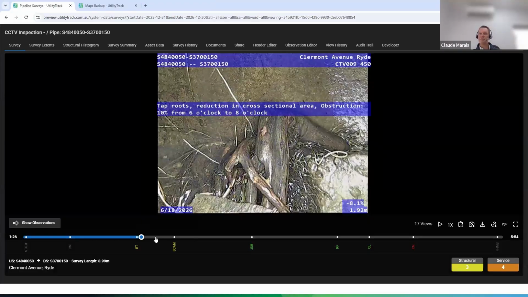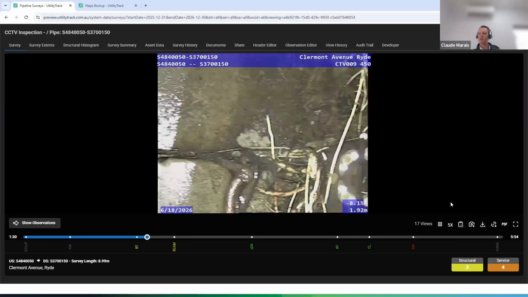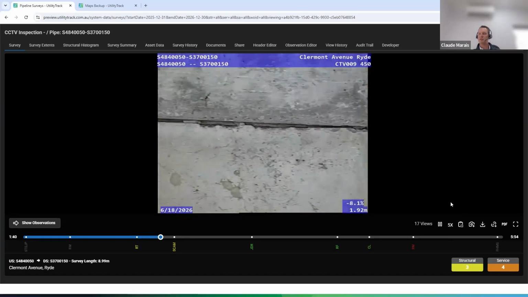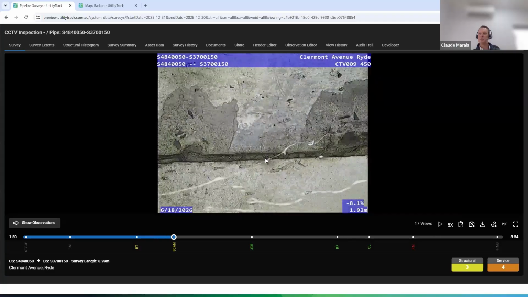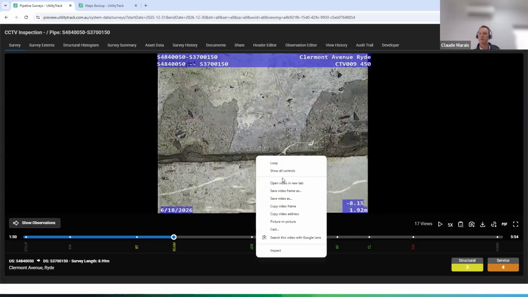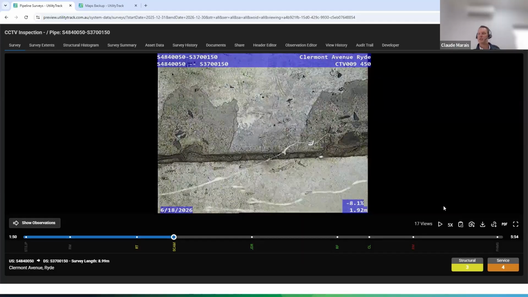Coming back to this camera view, from here, playing the video, we've got different playing speeds as well that we can look into. Playing the video a bit fast if you want to review that photo video fast. You can right click on the video as well, save the video file, copy video frames, and take various types of photos and things from this side as well.